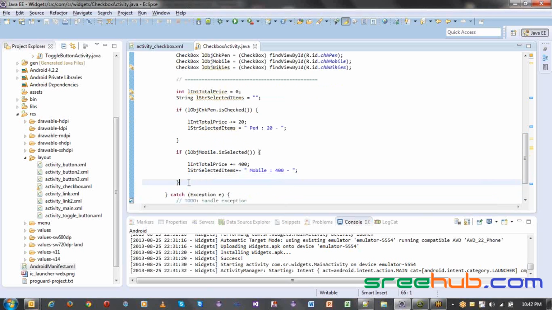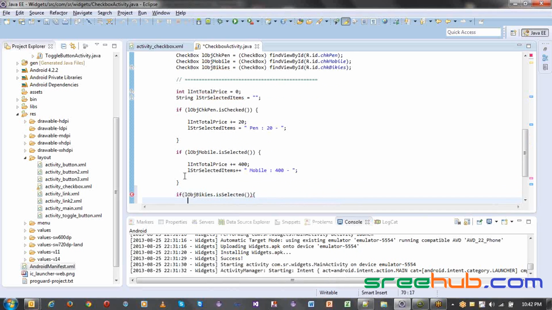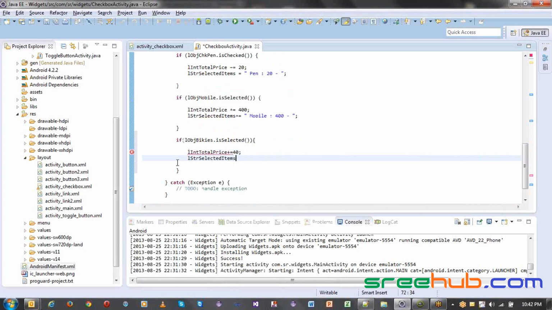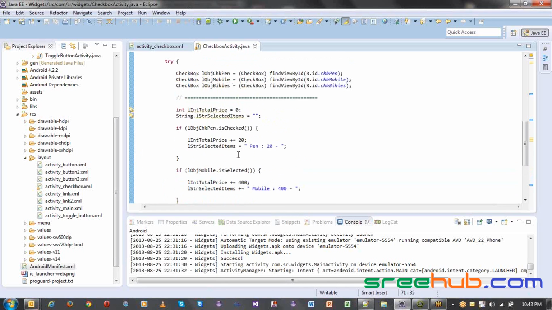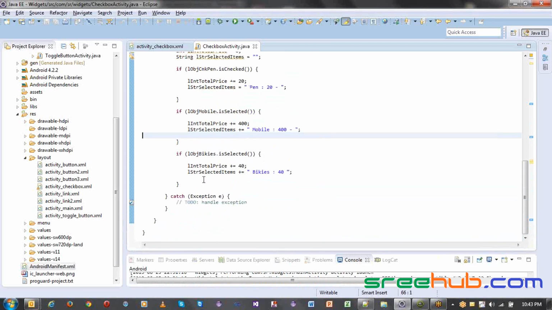In the same way, if you have keys dot isChecked, then just say price plus is equal to, let's take it as around $40, and items plus is equal to, and that's it. So with this you have got the total price. Whatever we select, we'll get the total price and the items.